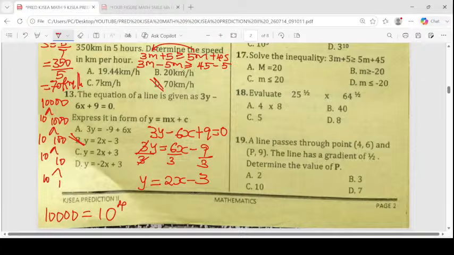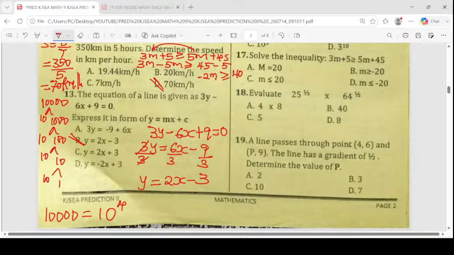Let us see. 3m minus 5m, what do we get? When you take 3m minus 5m, this becomes negative 2m is greater than or equal to 45 minus 5, this is 40. Now learners, give me a listening ear here. I'm having negative 2m being less than or equivalent to 40. I want to get the value of m. To remain with m, what I'll do, I'm going to divide through by negative 2.